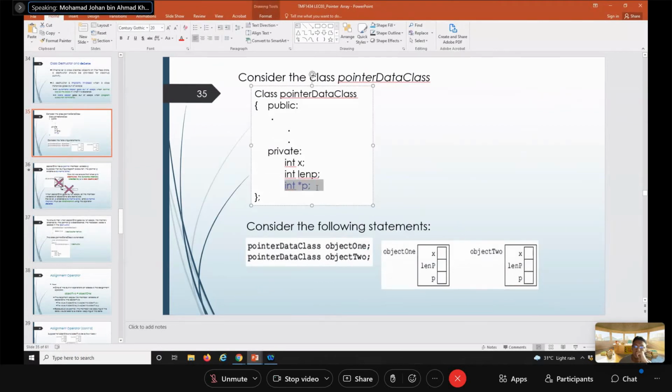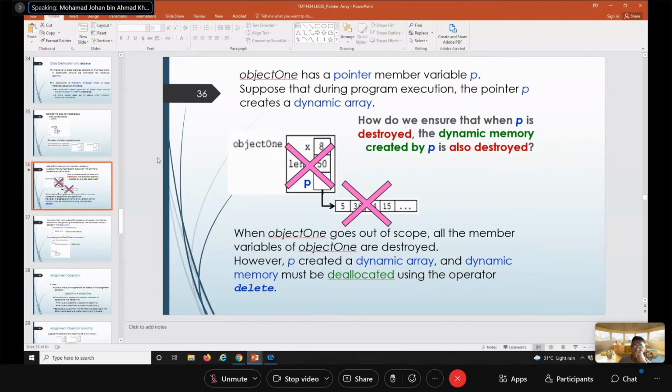P is a pointer. So, if P points to here, this guy here. So, bila you nak cakap, how do you ensure that when you destroy object 1, this value is also destroyed?